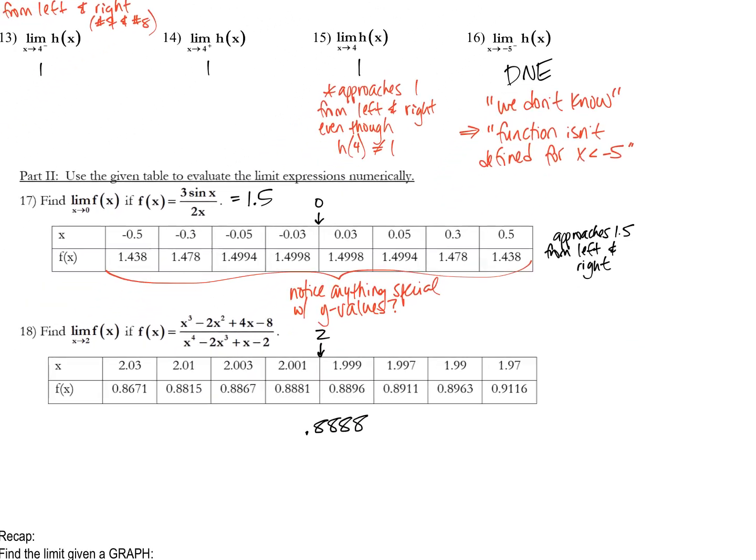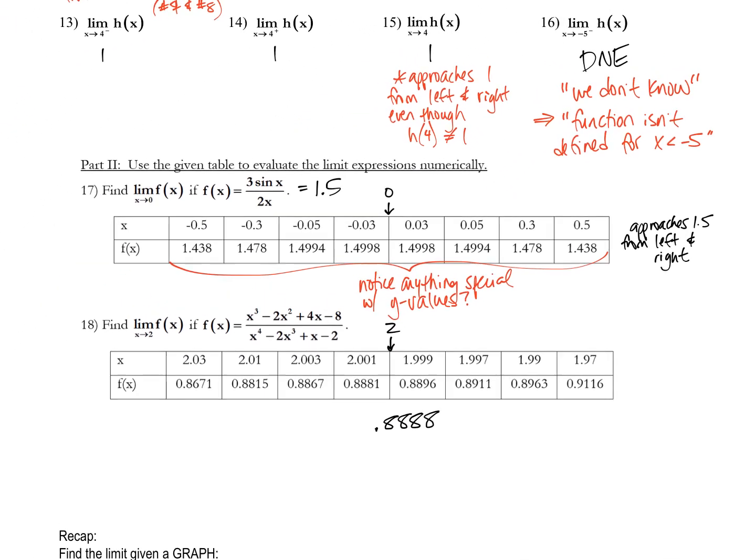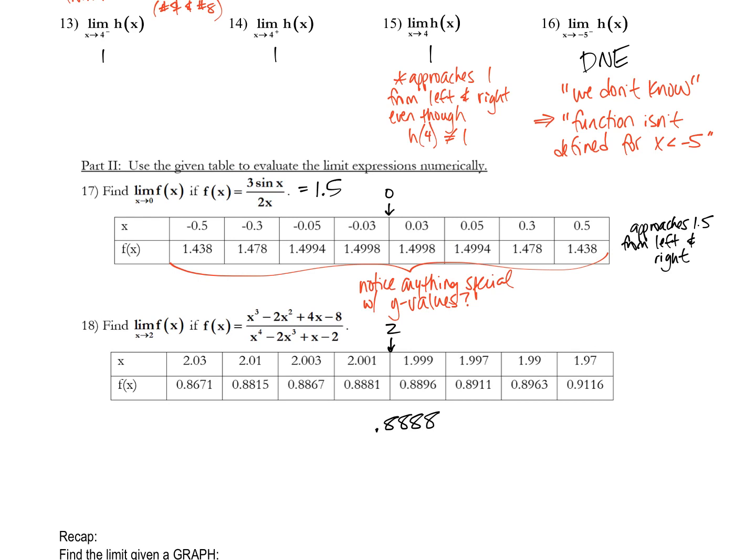Okay, just 2 more questions on this introduction to this limits chapter. What if I didn't give you a graph, but what if I gave you a table? These tables actually look kind of confusing and super complicated, but they're actually pretty easy to read. So the tables work the exact same way. You just have to differentiate the difference between x and y.